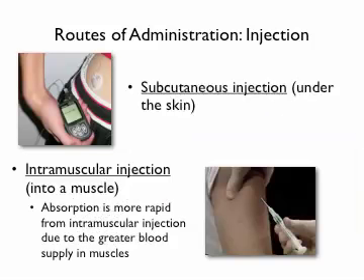All right. Subcutaneous injection refers to injection under the skin, like this insulin pump in the upper left. Intramuscular injection involves hitting a major muscle group where there is a blood supply in the muscles. It's more of a slow release than going intravenously. Same with subcutaneous injection, where it's released more slowly.